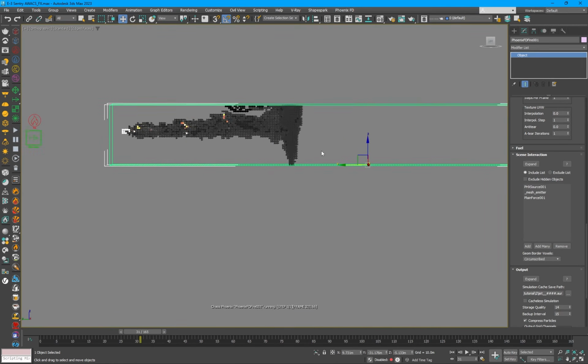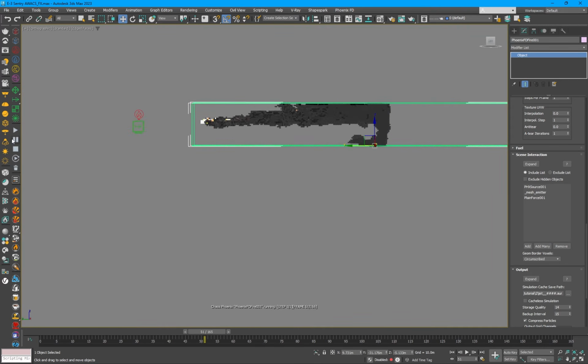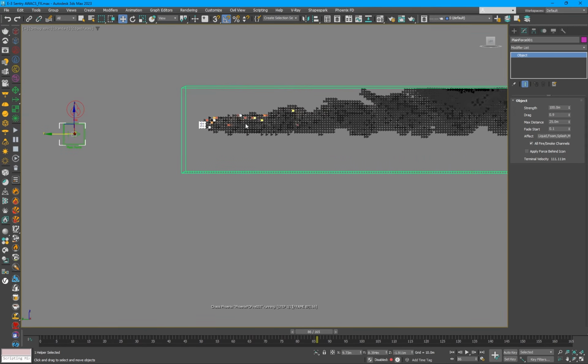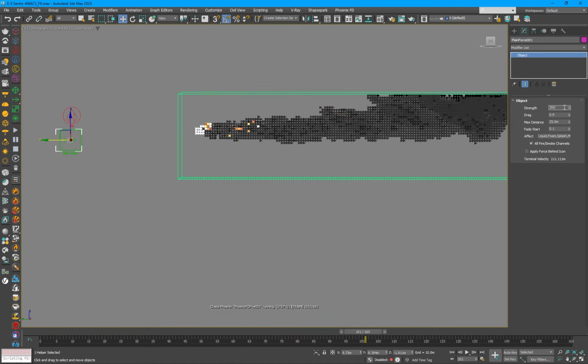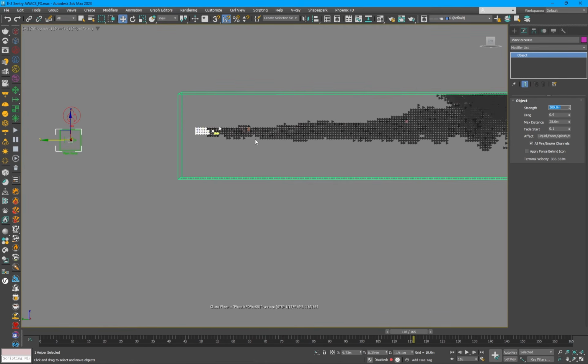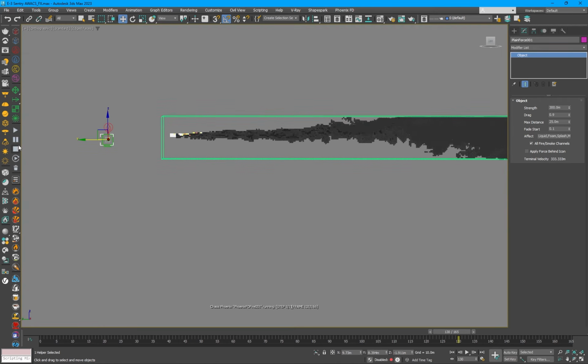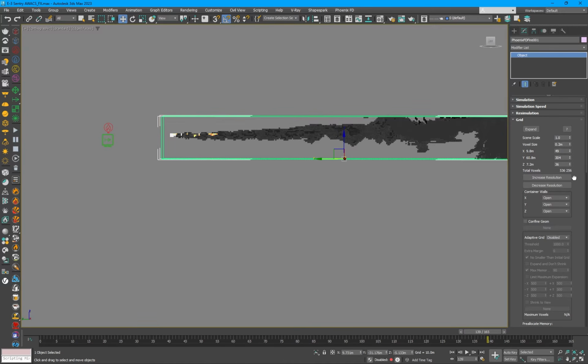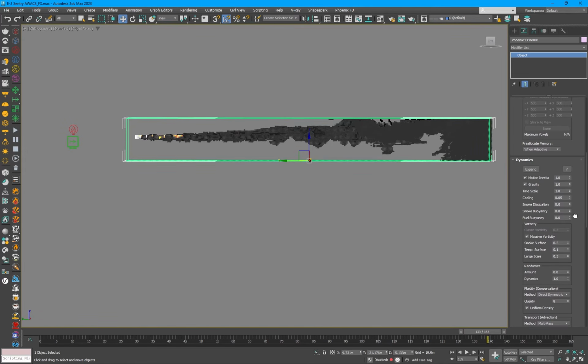Okay, now it is working, and we will see how this helper blows away our smoke, but still not fast enough. It looks like a burning engine, not a working engine. So let's increase the force to 300, and now it looks much better. What else? For now, we will work in the voxel size 0.2 for speed purposes, but the final scene was 0.1 meter voxel size.